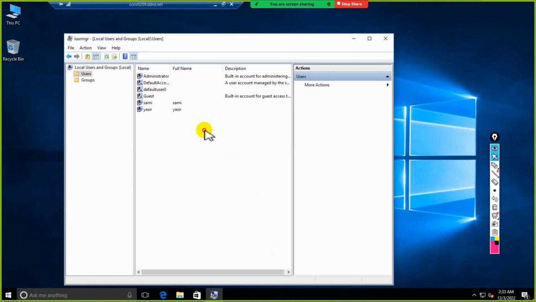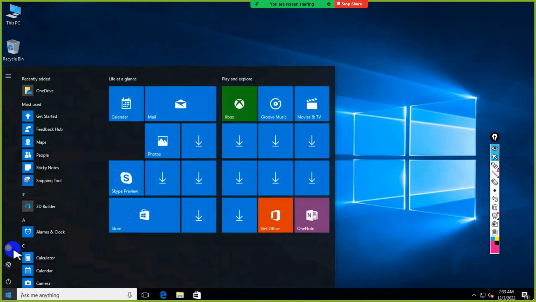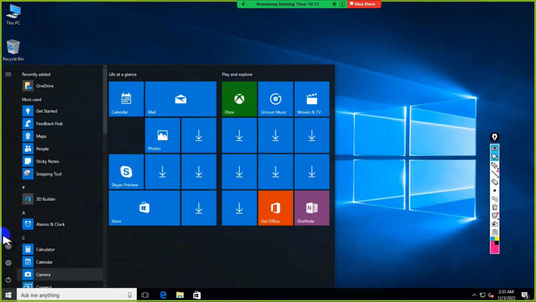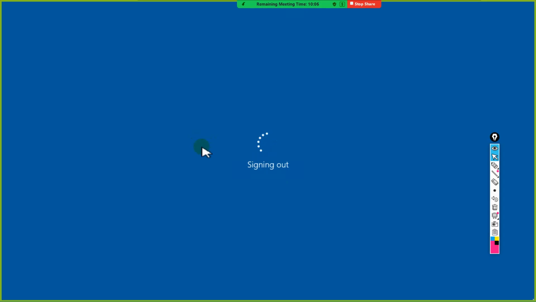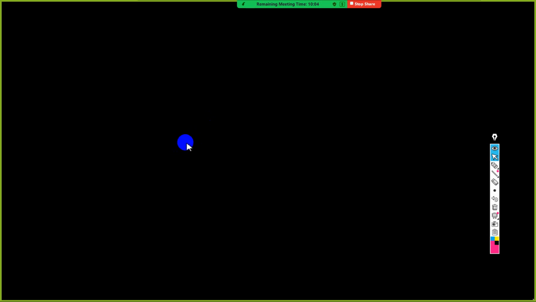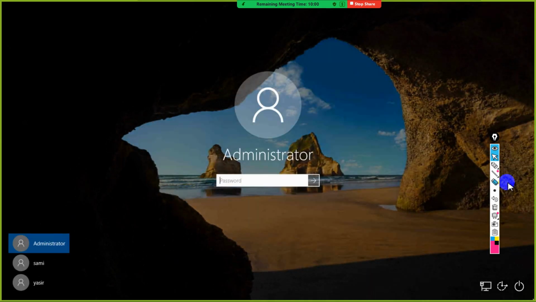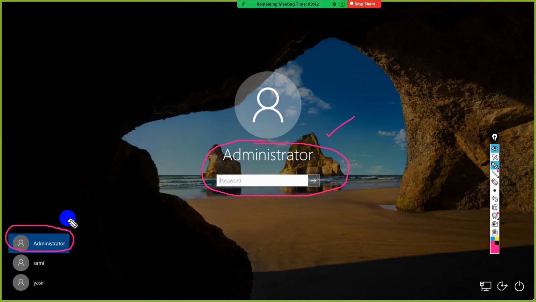So you can see here I have now two users created. Let me log out from the administrator account, and I'm showing three user accounts on this machine, right? One is me, that would be you, and in your organization that would be you. Let's suppose this machine is used by your younger brothers or sisters at your home. So you can enable the administrator account for yourself and create user accounts for them so that you can monitor them, right?